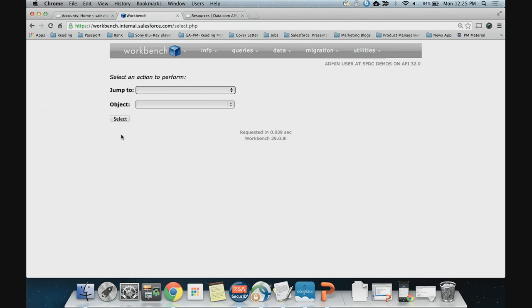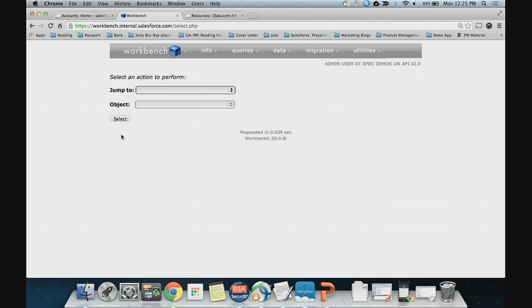So before we get started on the demo, we'll just look at Workbench and look at a couple of requests and responses through Workbench. Any of you familiar with Workbench? Okay, a couple of you in case if you're not. So Workbench is a great tool if you want to query Salesforce data using the different APIs such as Force.com APIs. You could use bulk APIs, the REST APIs. And you can even update your data through this web interface itself.